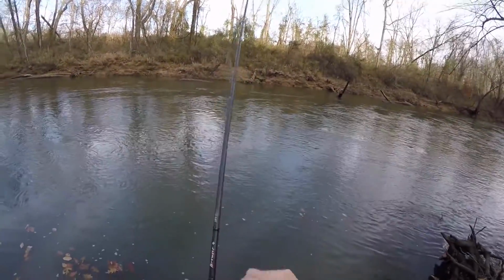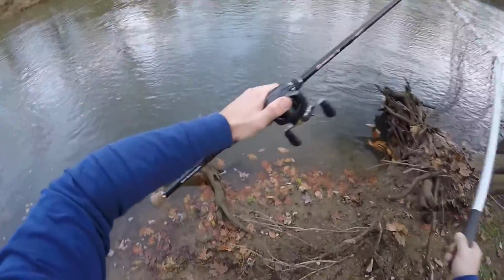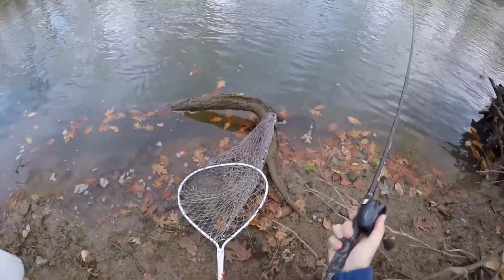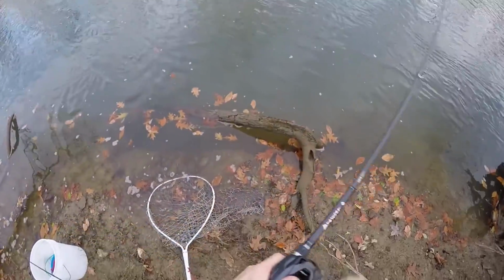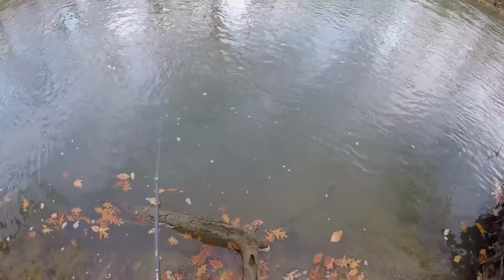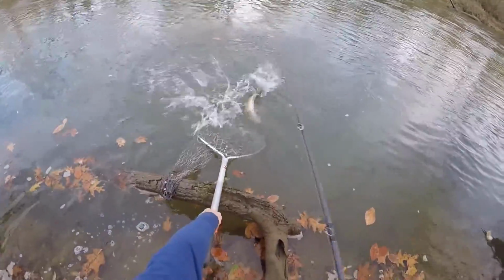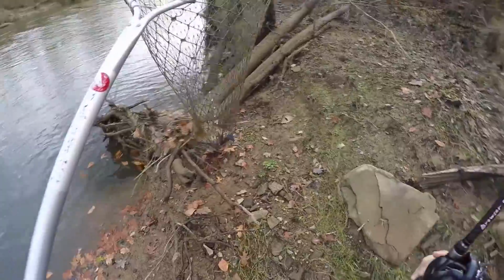There's a fish. Nice. Feels halfway decent too. It's not jumping, so I'm going to say this is a walleye. Feels halfway decent. Oh, that's a nice smallmouth bass. Good grief. Yes. Jeez, that's a freaking chunk.